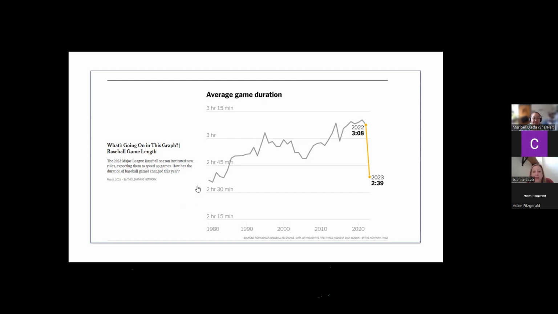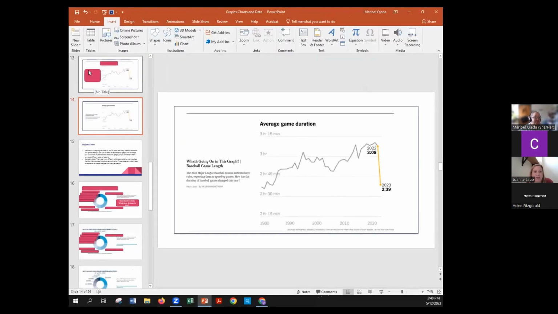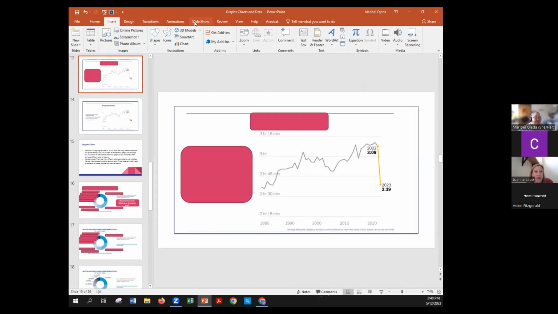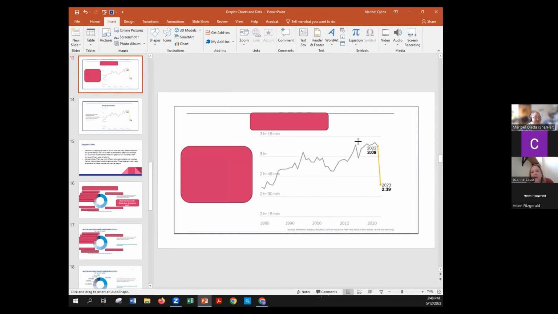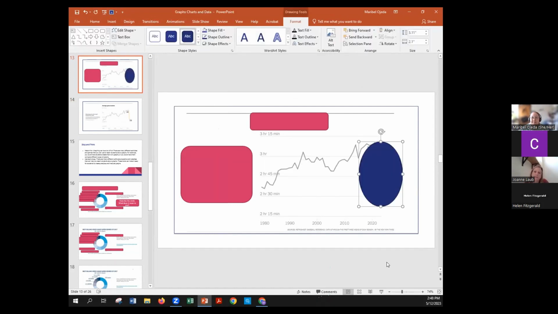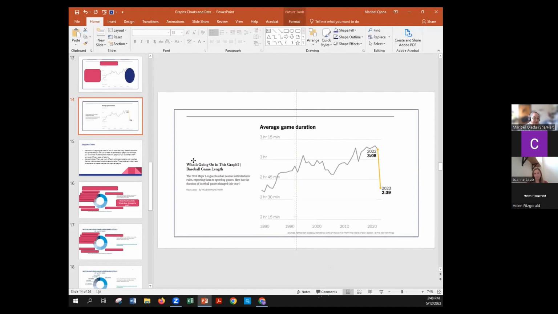So what I do in a PowerPoint is I literally just insert shapes. So yeah, insert shapes, and I just picked one and covered it up. What I do first though is I get the diagram or the chart that I want to talk about. I cover everything up with the different shapes.